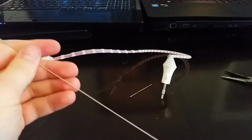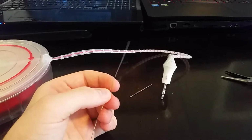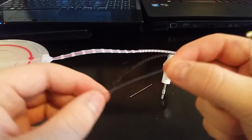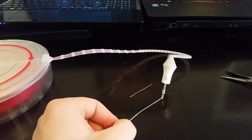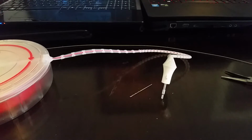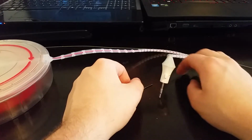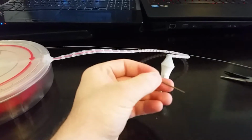0.38 millimeter music wire. Either piano wire or a guitar string, either will work. Basically, you just need this nice little end because it's smaller than the hole in the extruder. I have guitar string because that's all my local music store had. I think piano wire personally would work a little bit better just because it's not weird. But yep, so we'll start by putting the drill bit in the drill.